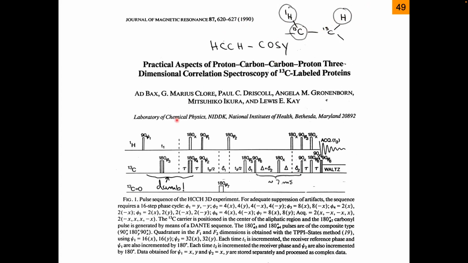And this is a mixture of these INEPT type things and evolution period. Actually, this handwriting is not mine. This is original handwriting by Ad Bax, because this is exactly what I was talking about yesterday, that you do an INEPT here and then tag on the acquisition period. But you can always combine this in this constant time thing. And then this is going to the directly attached carbon, measuring the directly attached carbon frequency, and then mix here, transfer to the next carbon, refocus, and then detect the proton there.